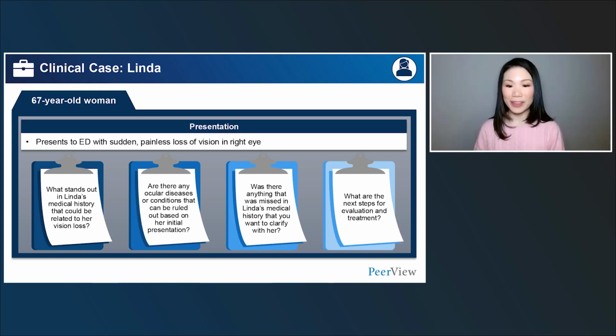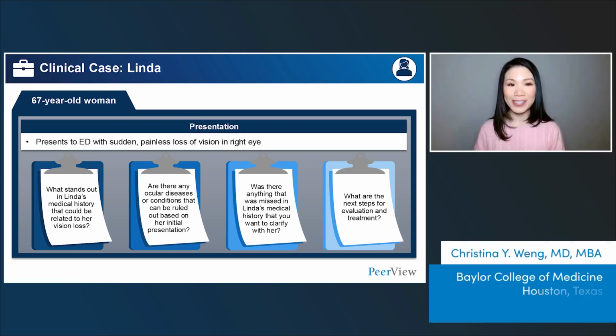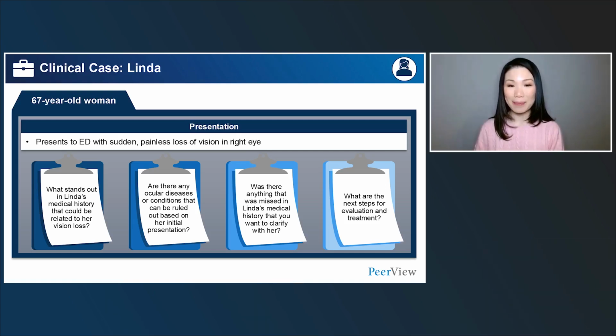Yeah, Dr. Hughes, I think you hit the nail on the head when you started off two slides ago and said that the differential for ophthalmic presentations is so huge, even though it's such a small organ. And so it is impossible to just look at a history and know, hey, this is the diagnosis. But a lot of times you can get an inkling. And the things that I'm paying a lot of close attention to when I look at Miss Linda's history that you just presented, I'm seeing that you mentioned unilaterality. I'm seeing that you mentioned painless vision loss and that it occurred quite suddenly. And those things will start helping you sort of shape a differential diagnosis that's most likely.